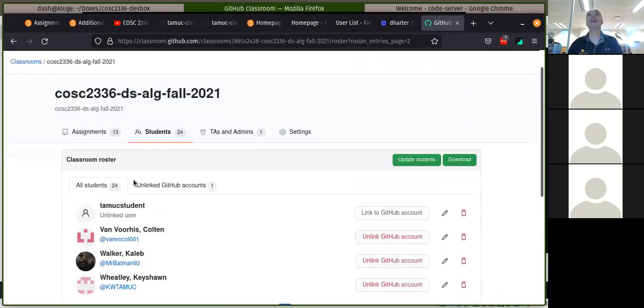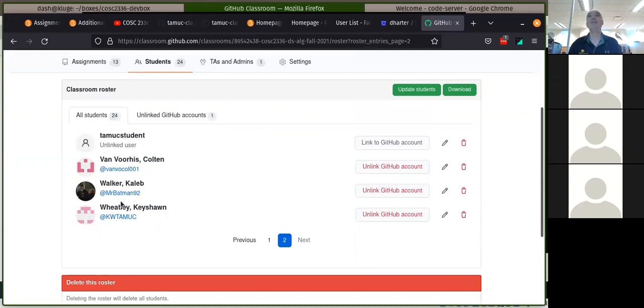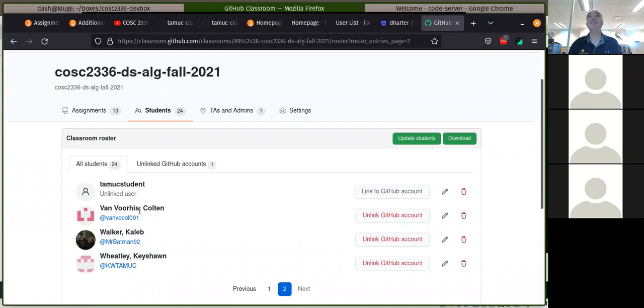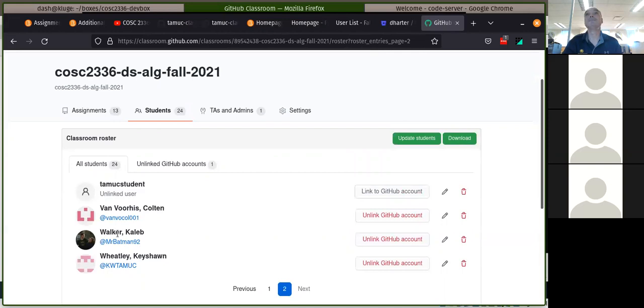Let me know if you don't find your name on here, but do make certain that you correctly get your name. For the duration of this class, within GitHub, have your actual name on here. You can actually pick whatever name you want in GitHub, and of course you can have whatever GitHub account ID you want, but at least for this class, give your name as it appears in the class grade book, because that will make it easier for me to match things up with the handbook.